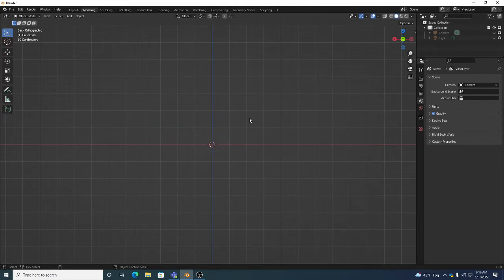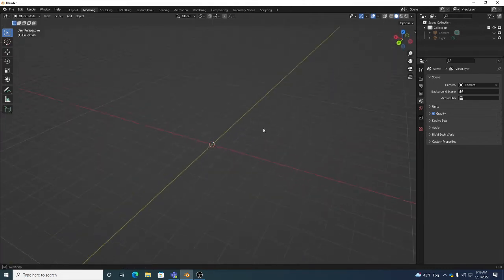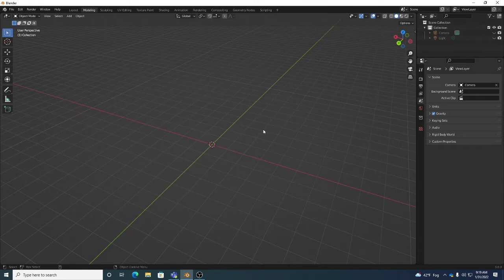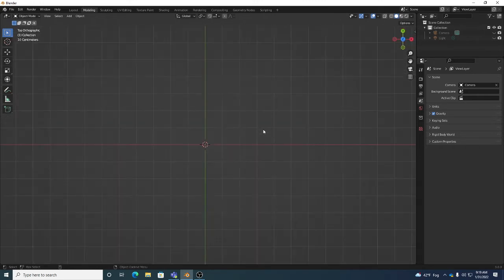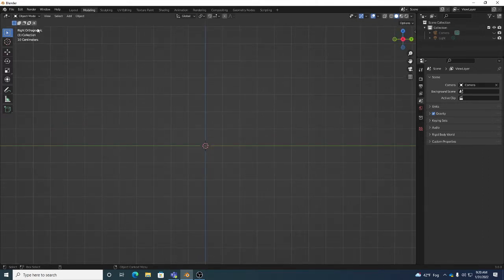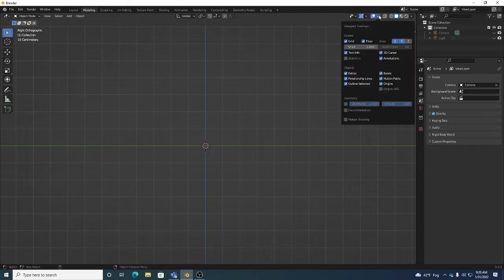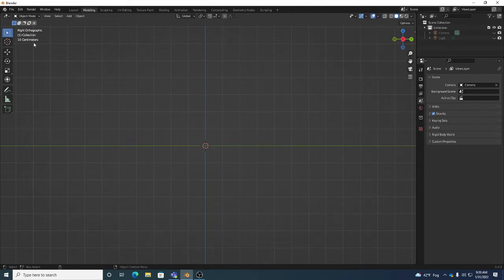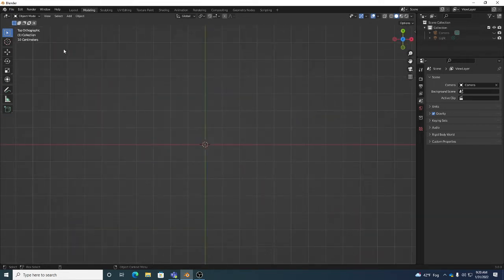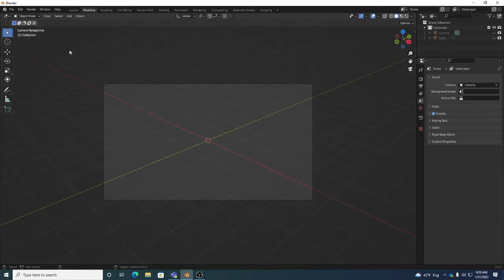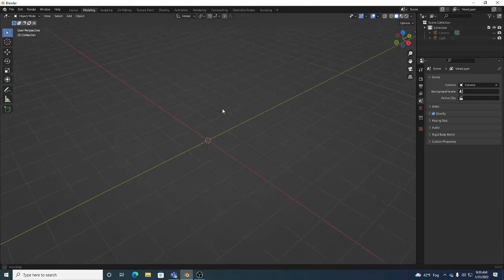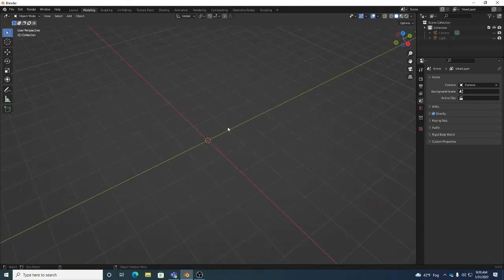If you want to get back to perspective, just Alt-left click to rotate. But believe it or not, F1, F2, F3 actually do your orthographics, right? F1, front orthographic. F2, right orthographic. You can see it up here, and in this case you don't even have to have statistics on for it, but F3 for top. F4 goes back to camera perspective.